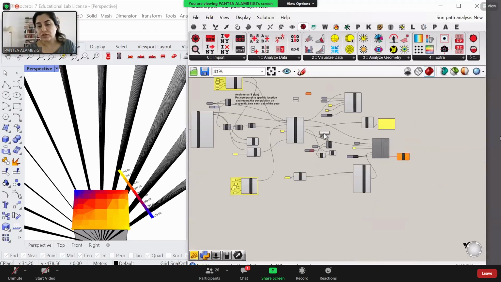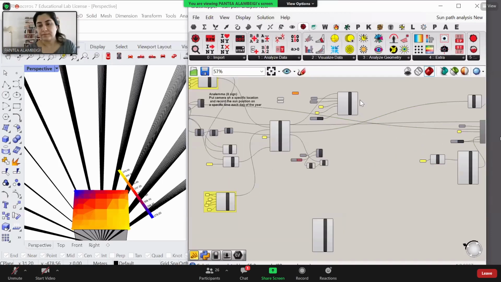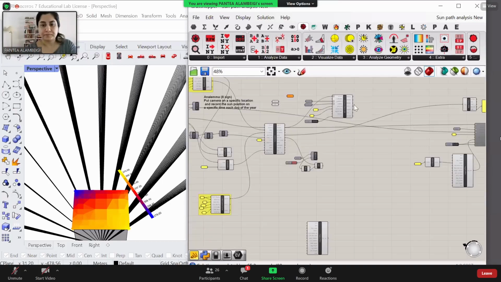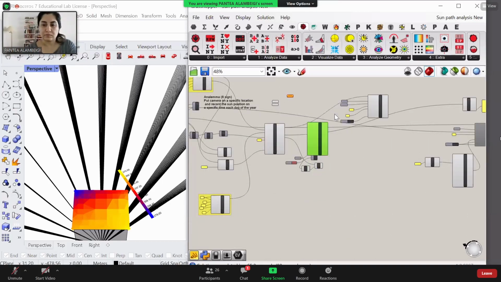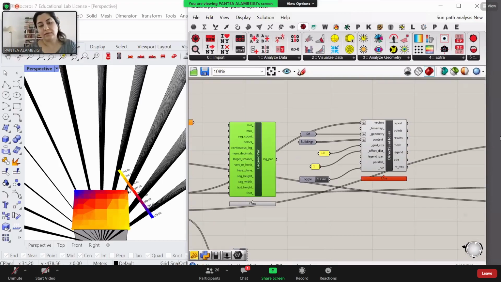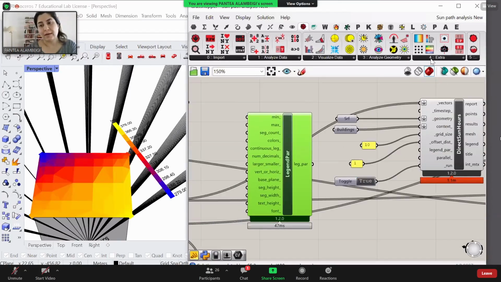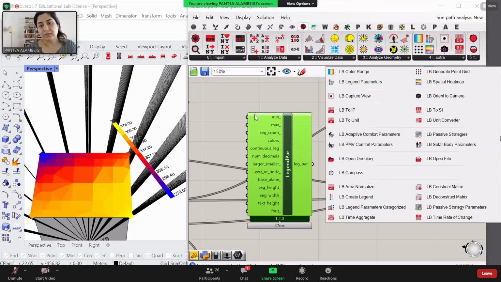So we want to change this legend parameter from the standard Ladybug one to a black and white one.